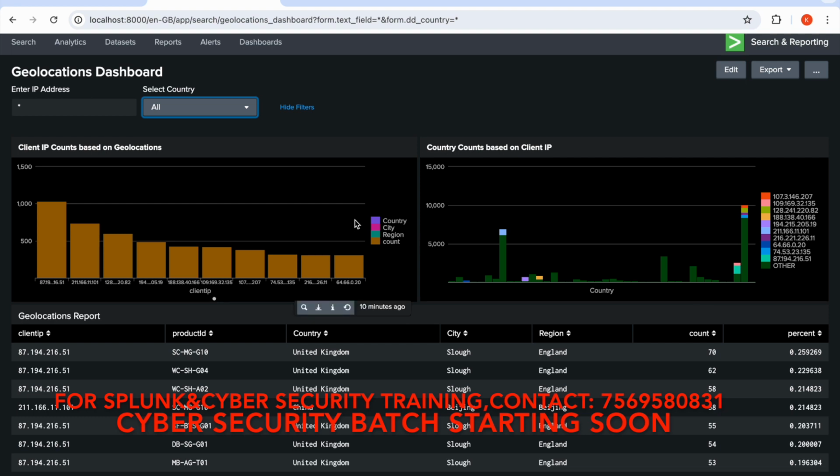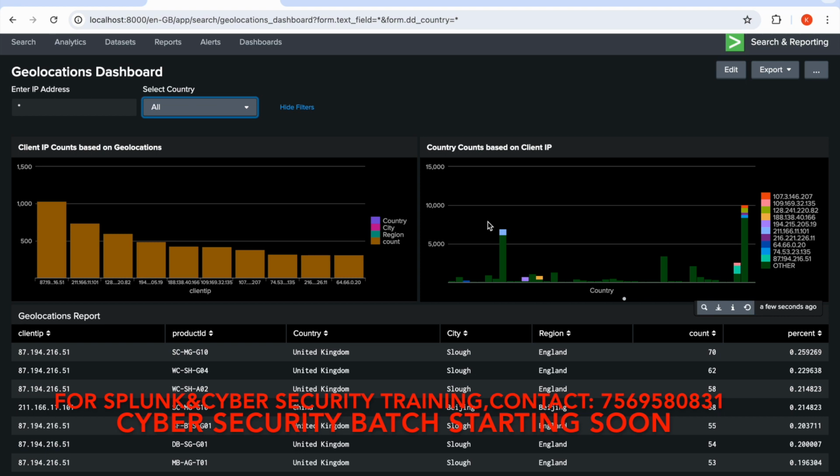I'll take this panel, country counts based on client IP address. These are all the country counts. This China related logs are appearing 736 in my event list, based on the client IP. That is the meaning of this report.